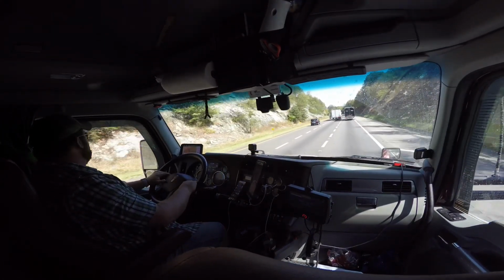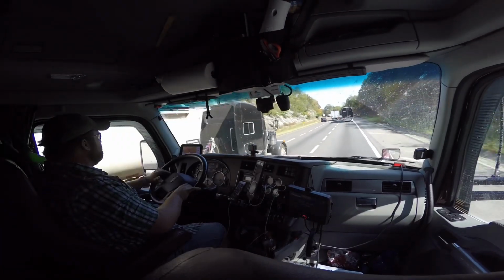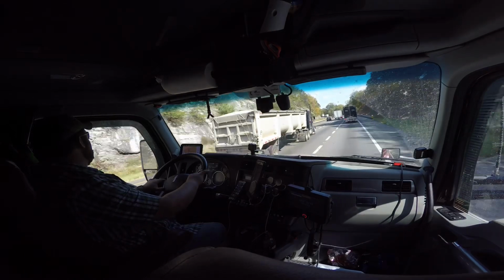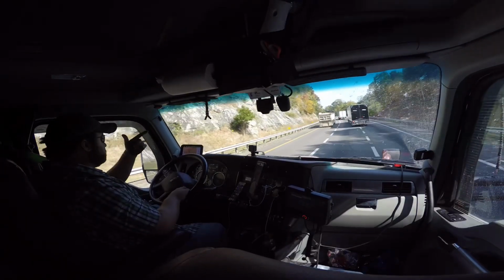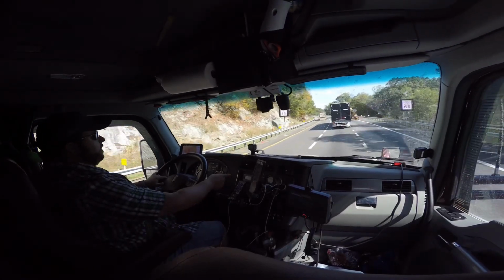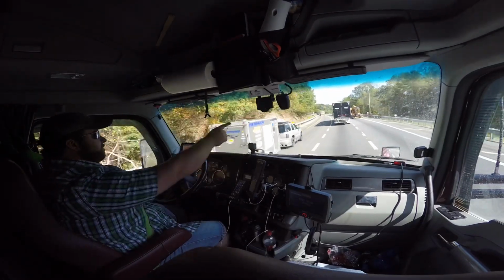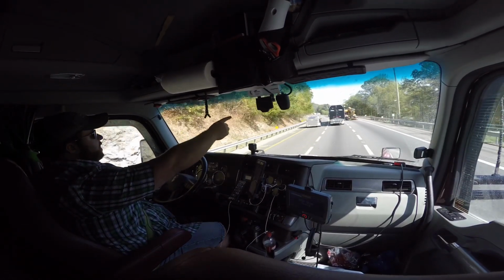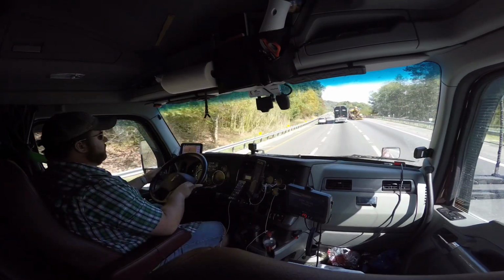I put my turn signal on, and some guy still decides he's going to want to come past me. There you go. Hey, thank you. I appreciate that. How about you bite my ass? How about that? And then once he passes me, he gets over. I got to let off the accelerator, because once this gets to 1.5 seconds, it's going to set off my inside camera. Not only that, but it's going to beep and aggravate the hell out of me.